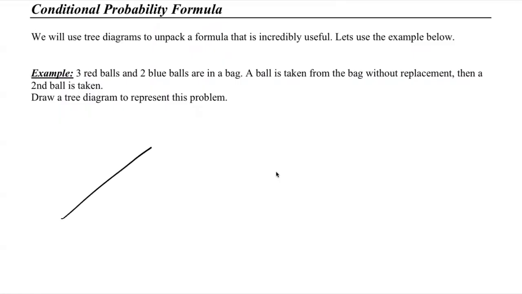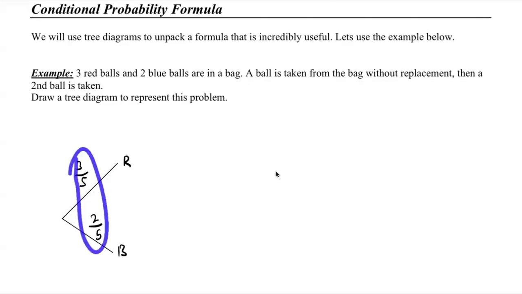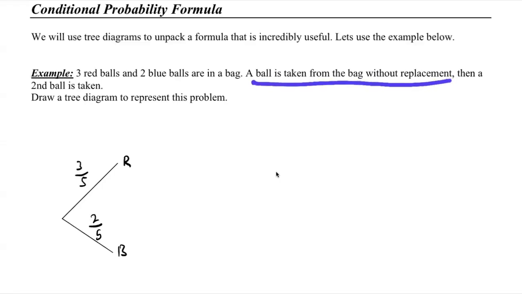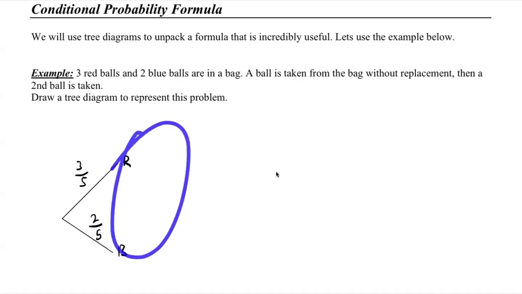So drawing that, you'll notice that in our first draw, no matter what, we have two outcomes. We have a red and a blue, and we have five total possibilities inside of the bag, of which three are red and two are blue. Remembering that we know our probability tree is correct if the branches in each individual section add to one. Now, the next part of our statement says a ball is taken from the bag without replacement. Okay. Which means we don't put the ball back in after our first draw.